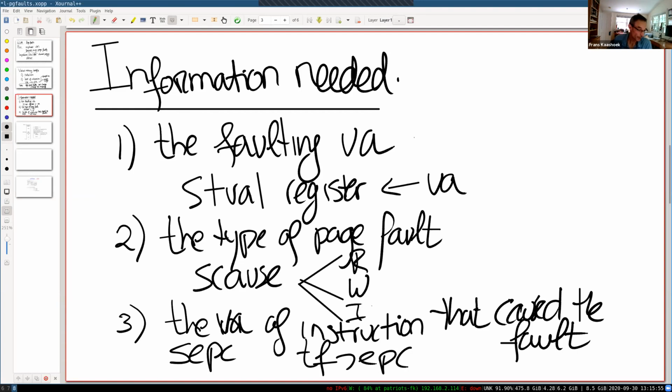So if you think about the hardware mechanism, we have three pieces of information that are extremely valuable to us when we get a page fault: the address that caused the fault, the type of fault, and the exception program counter, where it happened in user space. And we care a lot about the exception program counter because in the handler we're going to repair the page table, and then restart the same instruction. Hopefully after repairing the page tables, that instruction can just run without any trouble. So it's important that we can resume the instruction that caused the fault. Does that all make sense?